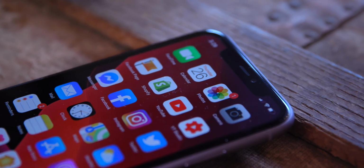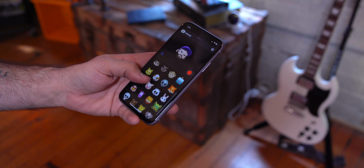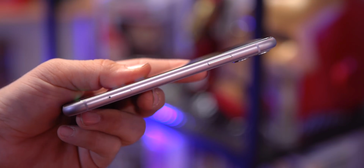Now, most of my experience here is kind of an offshoot of my experience with the iPhone 11 Pro Max, because like I said, there's not too much of a difference between the two when it comes to performance, when it comes to battery life, when it comes to the cameras. It's really hard not to recommend the iPhone 11 in many ways. But I wanted to try to keep this kind of short and simple for you. I think it's a great phone, but I want to know your thoughts in the comments section below.